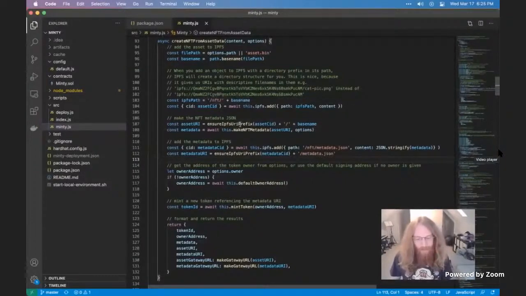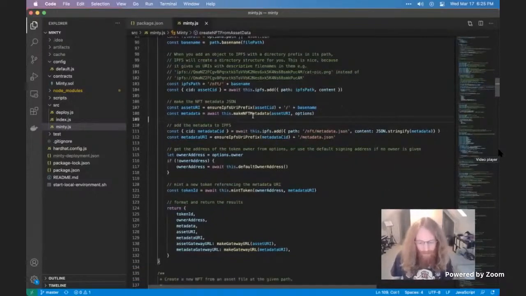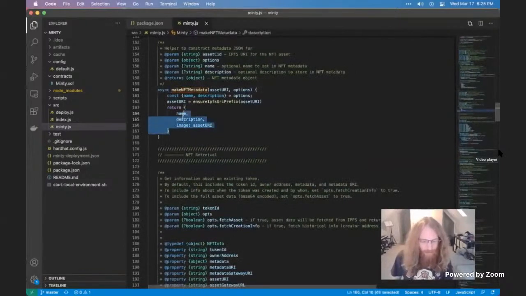And then I'm going to make sure that it has that ipfs:// prefix to turn it into a URI. And because we have those human readable names, we add that to the end as well. Then I'm going to make that JSON metadata object by taking the name and description passed in by the user, and putting the URI in there in the image field, which is its standard location in the ERC 721 metadata schema.